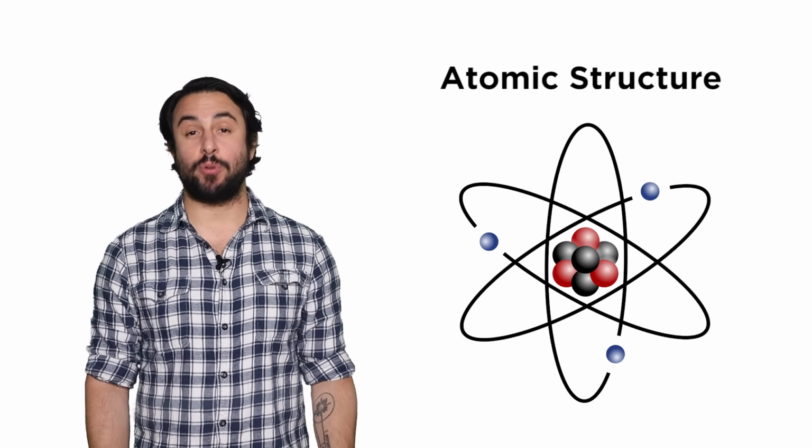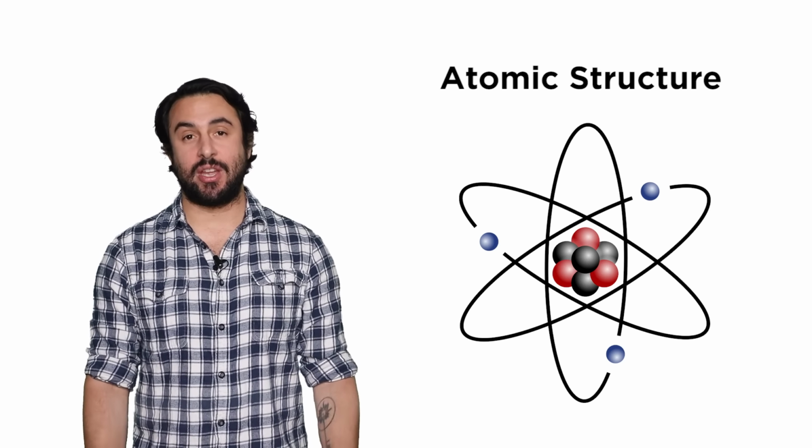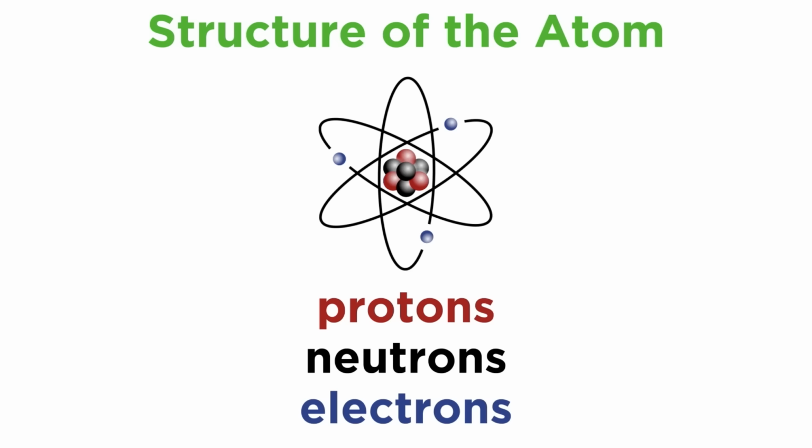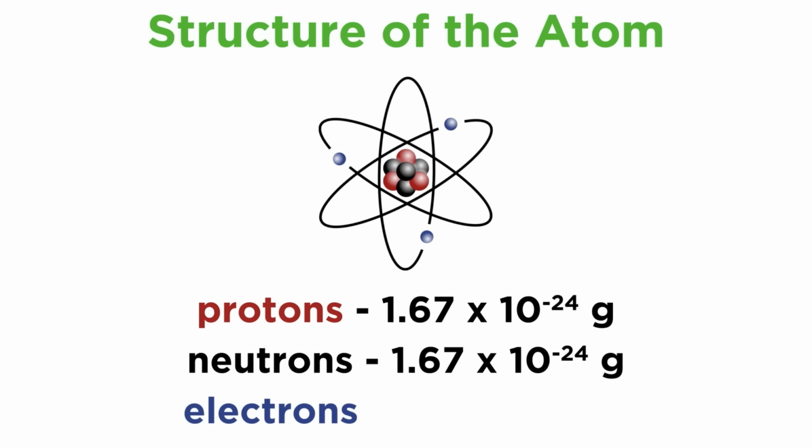Next, we are going to want to review atomic structure. That is the arrangement of protons, neutrons, and electrons to form atoms, and the parameters they determine. Looking inside an atom, the protons and neutrons sit in the nucleus, with the electrons existing far away from the nucleus. The proton and neutron have roughly the same mass, about 1.67 times 10 to the negative 24 grams, which is a trillionth of a gram, while the electron has nearly 2,000 times less mass than that, at around 9.1 times 10 to the negative 28 grams.